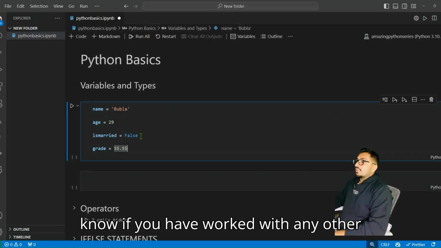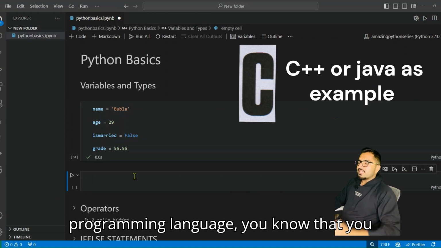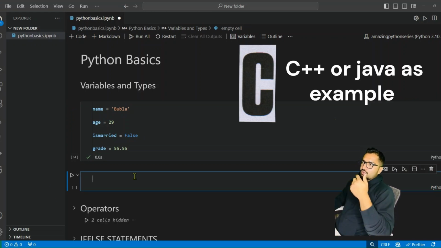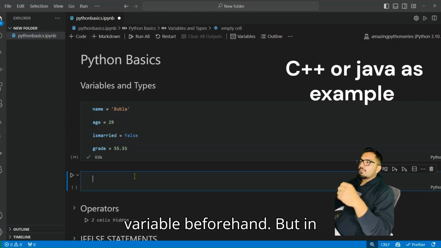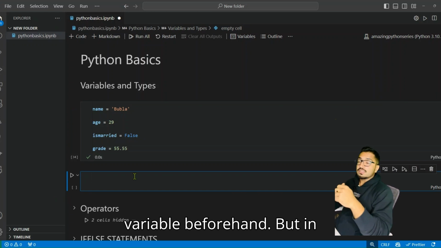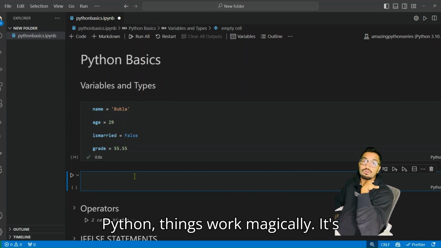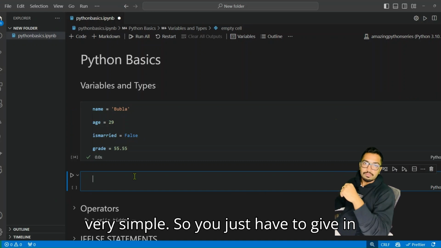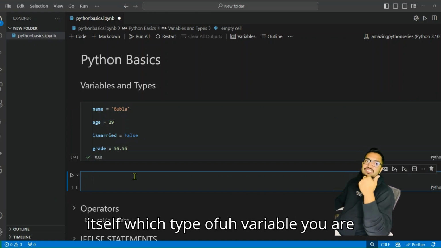Now, if you have worked with any other programming language, you know that you always have to declare the type of the variable beforehand. But in Python, things work magically. It's very simple. You just have to give in the variable and Python will decide itself which type of variable you are declaring.